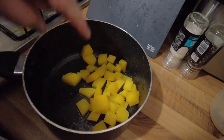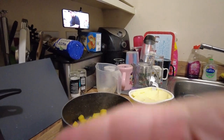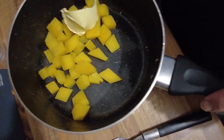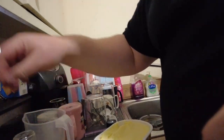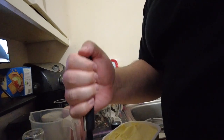Here, we're going to throw a little bit of butter, a little bit of salt and pepper, and then we're going to mash it to death. Hold the camera for me and point it into the thing. Into there. So now, ladies and gentlemen, we're going to throw in some butter. And then... No, hold it properly, mate. You're not watching what you're doing. I'll fire you in a minute. Bit of salt. A little bit of pepper. And then we mash it all together and make the most delicious Swede mashed potato.